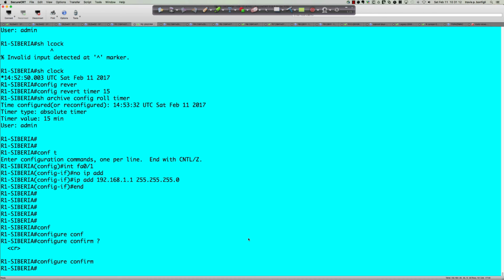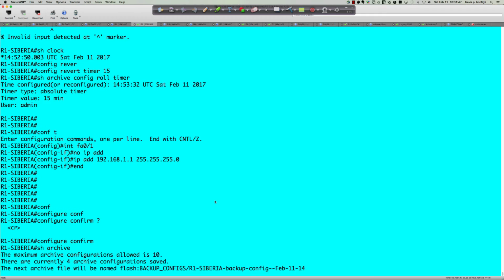So config confirm basically says, that's me saying, hey, I'm happy with how everything is running, and I don't want you to roll the configuration back, right? So what if an hour from now someone comes to me and says, hey, we didn't want to use 192.168.1.1. We know that works as the default gateway, but that's not the address that we want. In fact, we're going to take a look at it in a couple months, and I just want you to roll back for me to the previous version of the config.